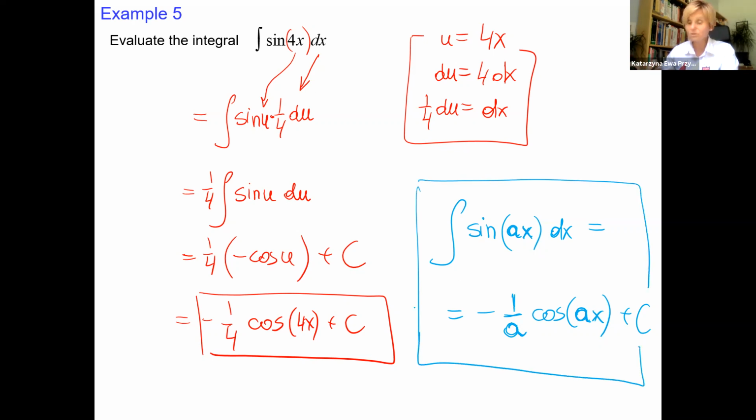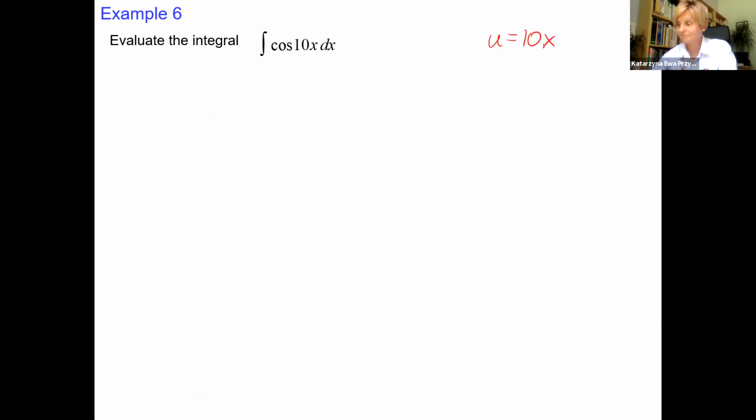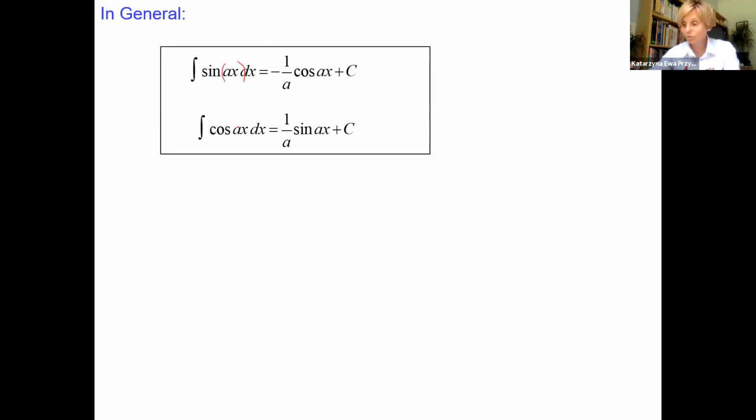It is the u substitution behind, but we can do it right away. Okay, we have cosine, the same thing. You can try the u substitution. You can write the whole process, but we will know this. Integral of cosine of 10x is sine of 10x, and divide by 10, or multiply by 1/10. That's how the u substitution will give us that coefficient. And yes, I do have these formulas. We don't have to really remember them. I know that sometimes students like to use them right away. You can still integrate through the u substitution. Okay, a couple more integrals and we will be done with this section.